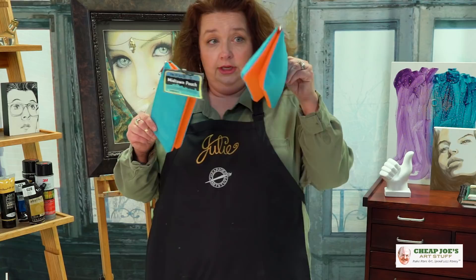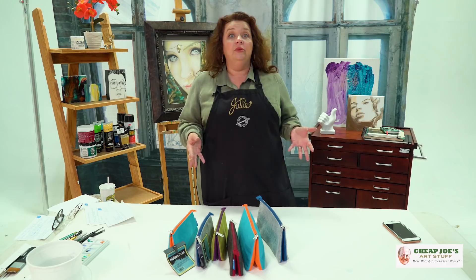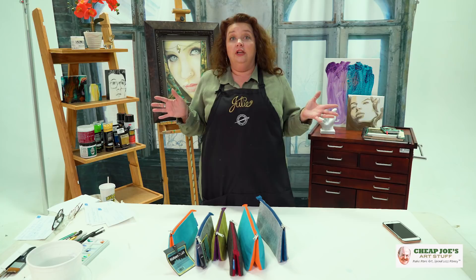Don't think of this as just for art supplies. These would be great to have in the glove compartment so your aspirin and your pen for when you go to the bank isn't rolling around all the time and you're constantly scrounging for it. These are usable in a whole bunch of different contexts, even outside the art realm.